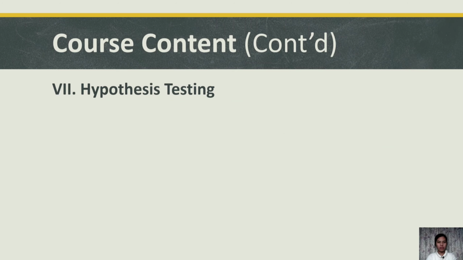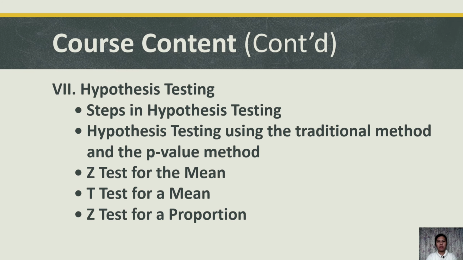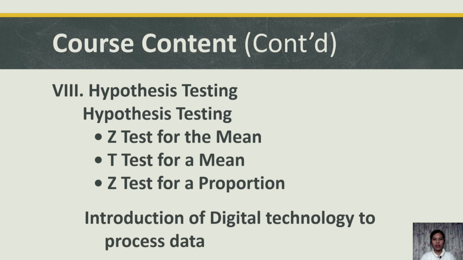On hypothesis testing, we will have topics on steps in hypothesis testing, differentiating between null and alternative hypotheses, formulate null and alternative hypotheses based on the given problem, make statistically based decisions regarding populations through hypothesis testing procedure using traditional method and/or p-value method. We also will have utilization of digital technology to automate data processing and interpretation.